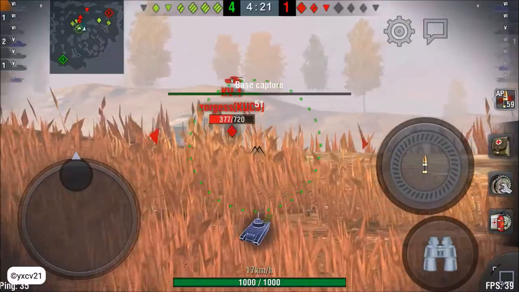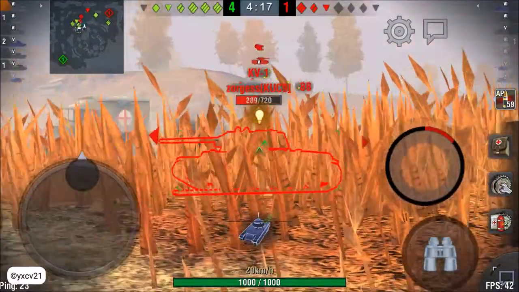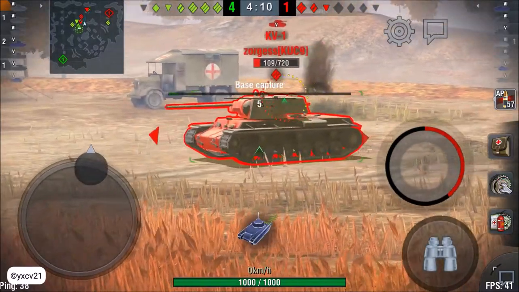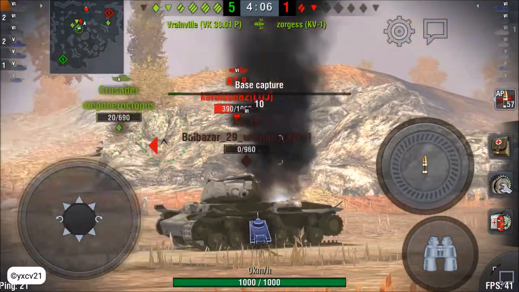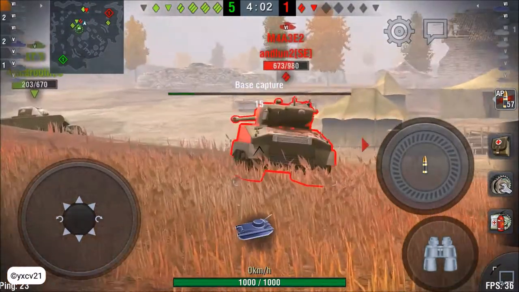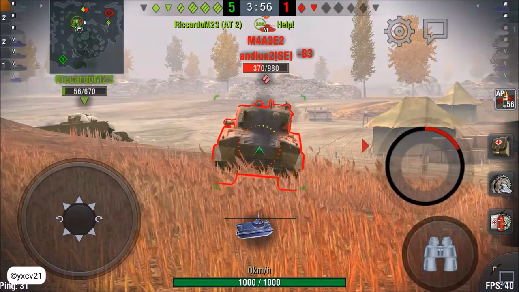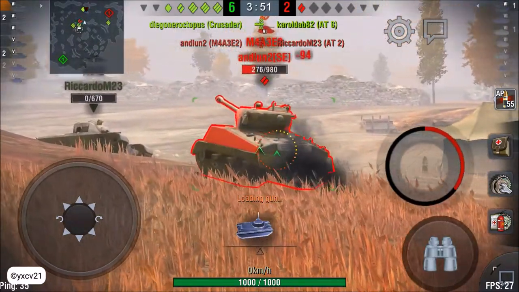Okay, here. This tank, the KV1. Nice, 88 damage points. Shots, no, I missed. I missed. No. He's dead. 88 made nothing. Come on, let's turn around. Go back. Shot. Oh, it doesn't make a lot of damage in this game.